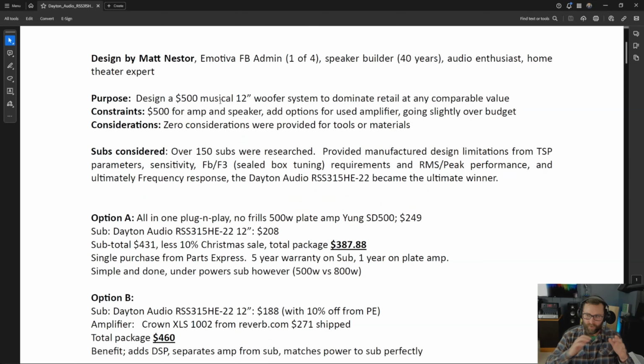So our thing was, we didn't want this to be an SPL subwoofer. We wanted this to be a musical subwoofer that most of us audiophiles would be happy to have in our 2-channel hi-fi system. Not that it won't work in a home theater. We just geared it to be more musical than SPL. So that was one of our goals.